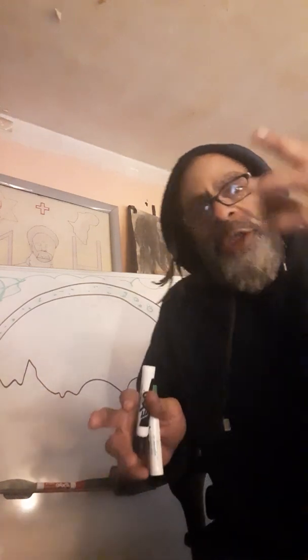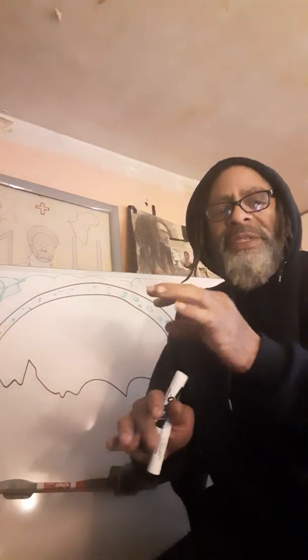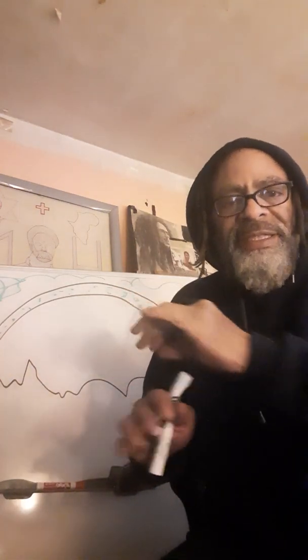Not to land on and do this and say they're planets and aliens come from it. It didn't say that. These are specifically for signs, seasons, days, months, and years. They're lights. It didn't say they were other planets. It didn't say they were other earths. It said they were lights. Right? They're lights in the firmament, for signs, for seasons, for days and years. Signs, right? And let them be for lights in the firmament of heaven to give light upon the earth, and it was so.